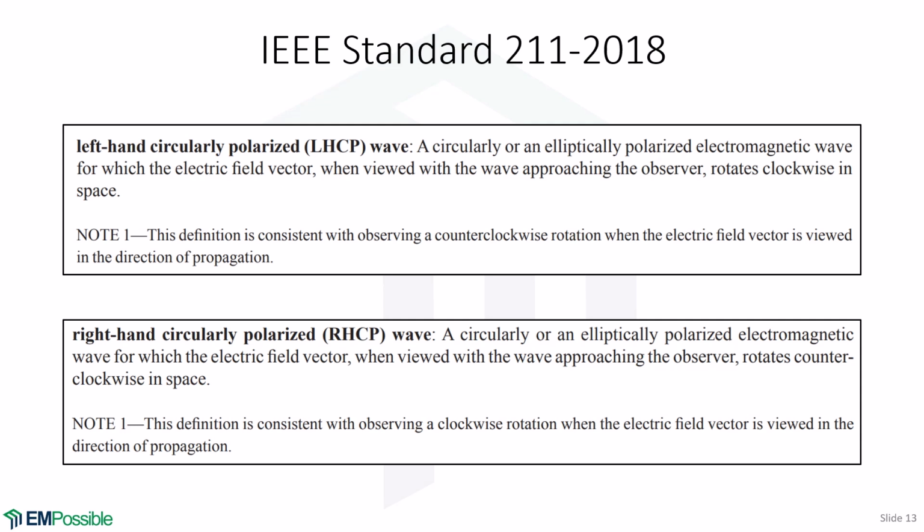The reason I don't like this is, and maybe this is just an American thing, but when we tighten a screw, we say that we're turning it to the right, going clockwise, or if we're turning it to the left, we're loosening it, we'll say that that is counterclockwise. Well, these definitions are the opposite of that. Left-hand circularly polarized is talking about a clockwise rotation, and then the right hand is talking about a counterclockwise rotation. I think that's very counterintuitive. And again, I don't know if this is an American thing. I'd love to hear from people in the comments if this is just an American thing, but I don't like thinking of it this way.